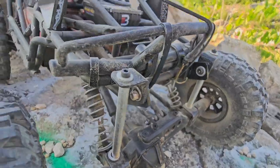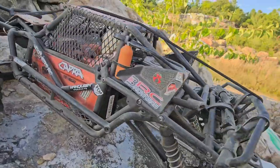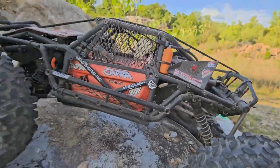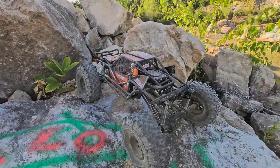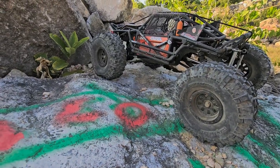Fix those up too. Needs like some big Traxxas big bores or something on there. Some big Pro-Lines. I don't know, but I like it. Definitely a work in progress.